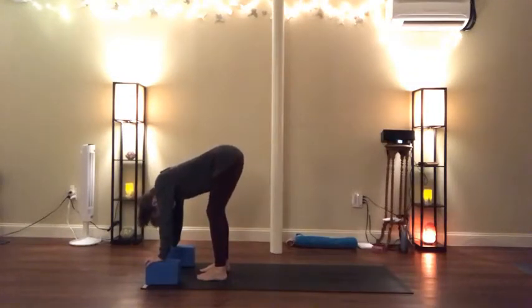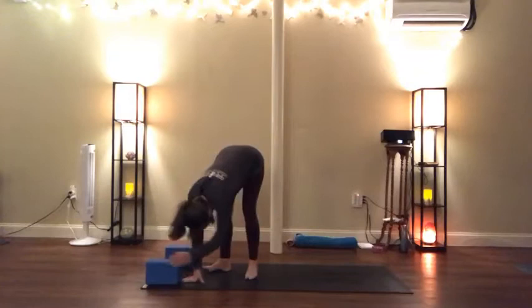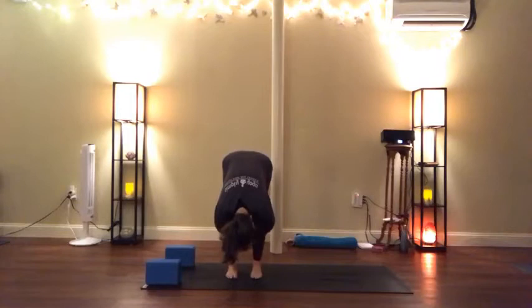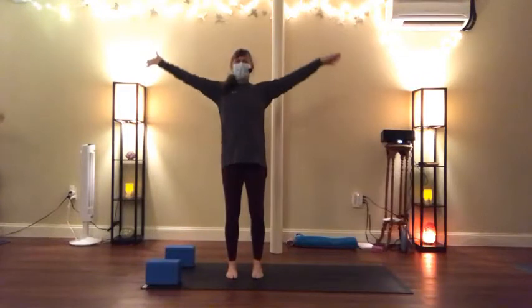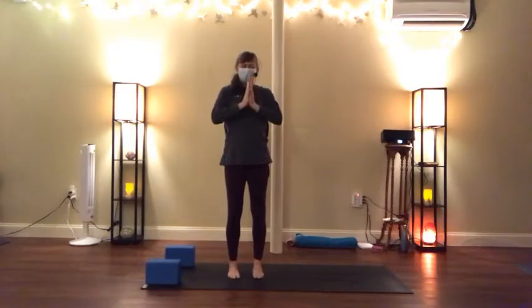And then just be with your breath now. Accepting your breaths in and out. One more nice full deep breath. And then we'll bring our hands up to our hips. Bend our knees, press into our feet equally. We're going to rise up to standing. And inhale our arms all the way out and up. And on our exhale, let our hands come down together in front of our hearts.